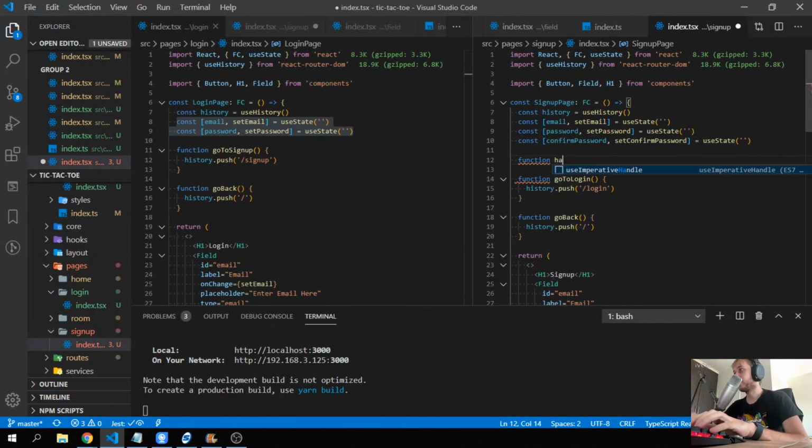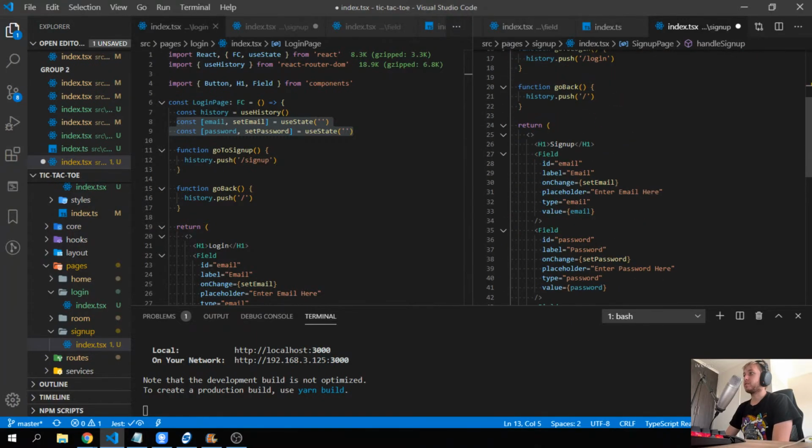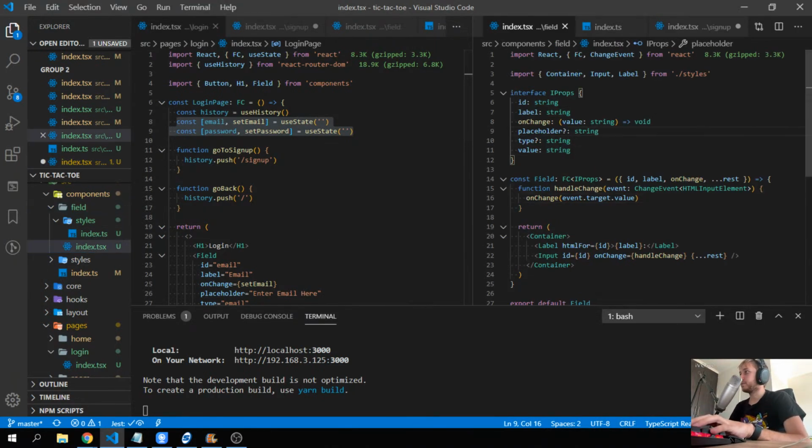Let me think. So handle sign up. There's a bunch of ways you can do this. You can do some actual real-time feedback, but I'm going to leave that out for now because we can spend a lot of time making it really responsive, like if the passwords don't match, it will warn you that they don't match. Maybe we should just do that. You can add some error message to the field if we wanted to. That would probably be a good thing to do. So I'm going to do that.